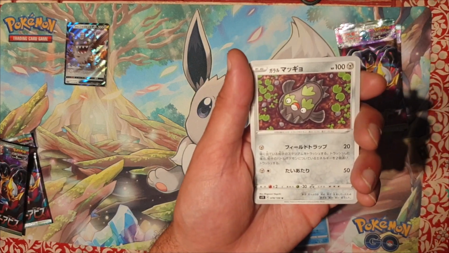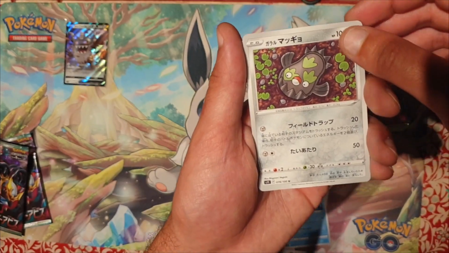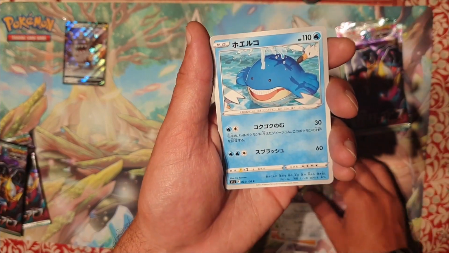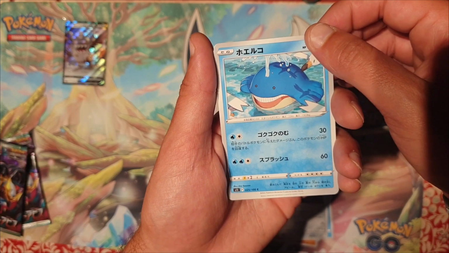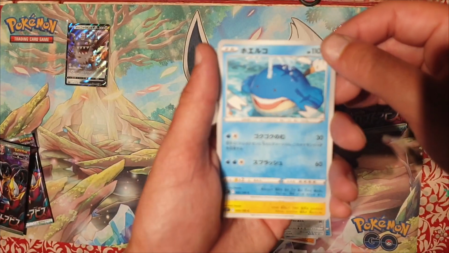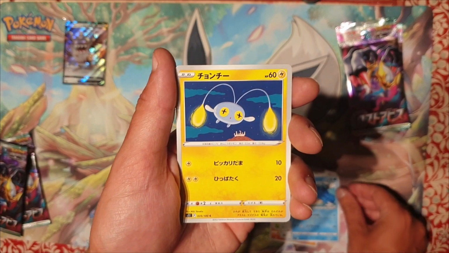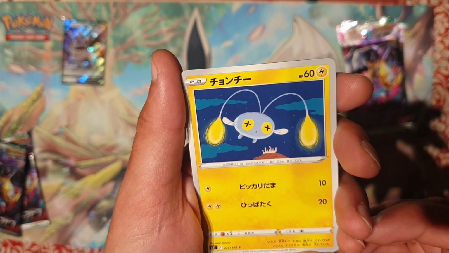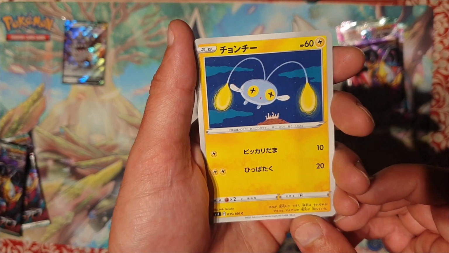Ooh, it's like Stinkfish or something, I don't know. He's a foot trap. I can't remember what he's called. Whelmer? Yes, because then he evolves into Wellord. It was very, very hard doing the Japanese ones, because there's no way of knowing if you're right or wrong. This one, oh, like a lantern or something. No idea. Look at me, not doing very well today. It's very nice artwork, though.